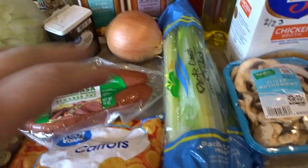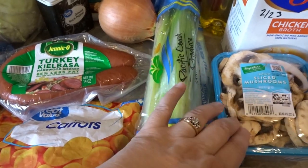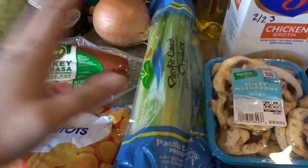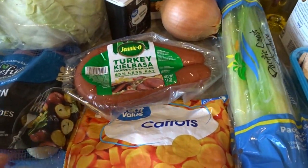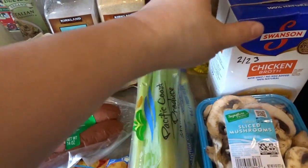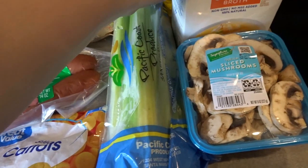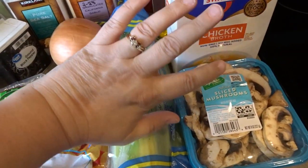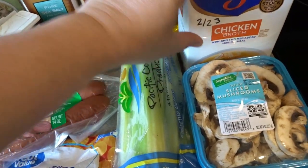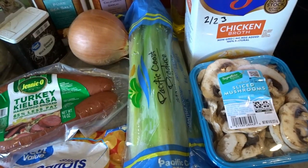celery. And I have included some mushrooms today because I have them and we love mushrooms, but mushrooms are definitely optional for this soup. We do love mushrooms, and I think that mushrooms go along great with kielbasa and potatoes and cabbage, so we love to add those as well. You'll need a big box of chicken broth, 3 pounds of chicken broth there, or the equivalent of your own chicken stock, or some water flavored with bouillon. So that's what I'm using today though, a 3 pound box of the chicken broth.